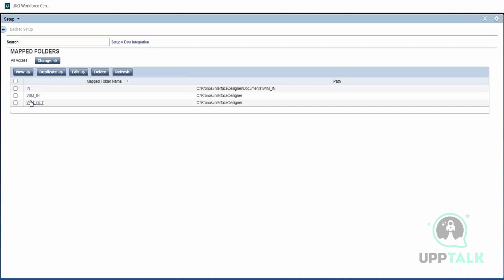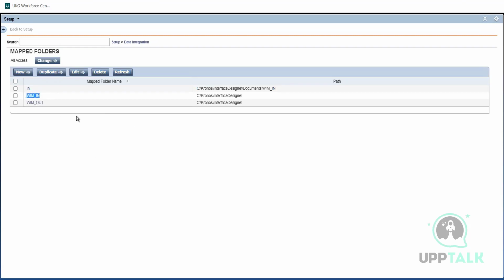But these two are core folders, in the sense that whatever inbound integration we are using in Kronos, the file needs to be placed in this. Inbound means we are getting an input file from a third-party system and placing it on our server, and from there our integration picks up the data and loads it into Kronos. Like person import, we get the person details from some other system in a file, and then we load it into the application. So those integration input files need to be placed in this folder.